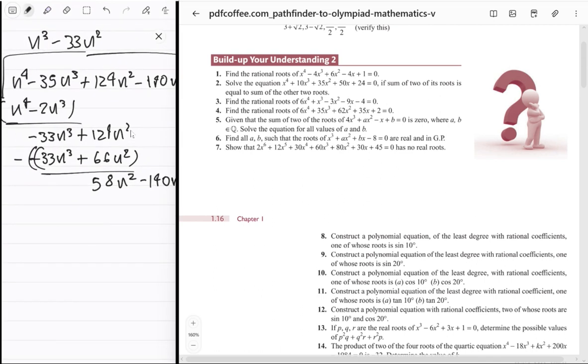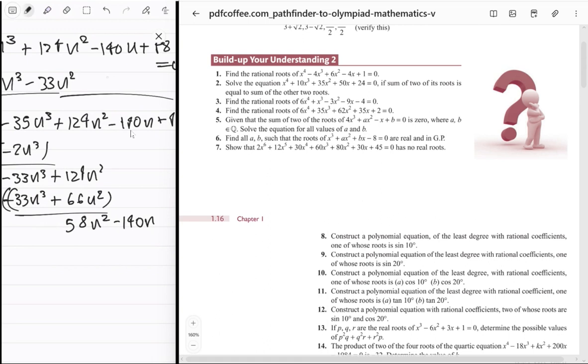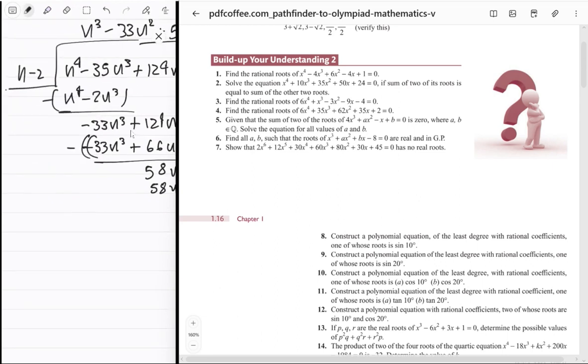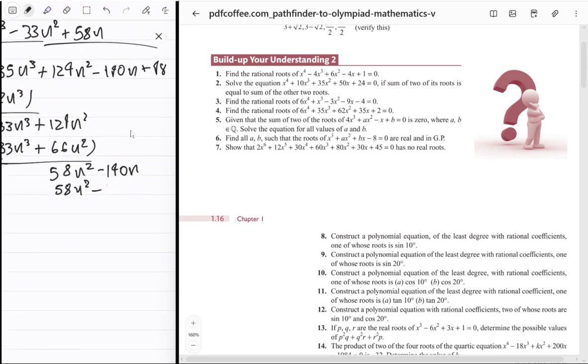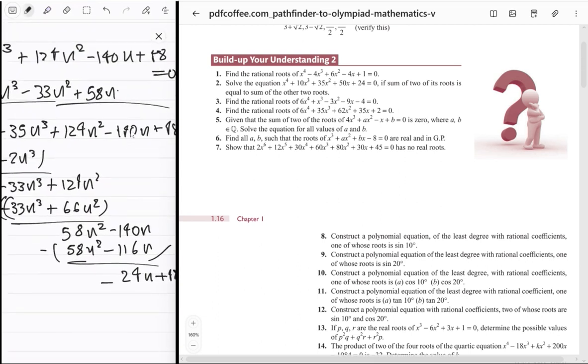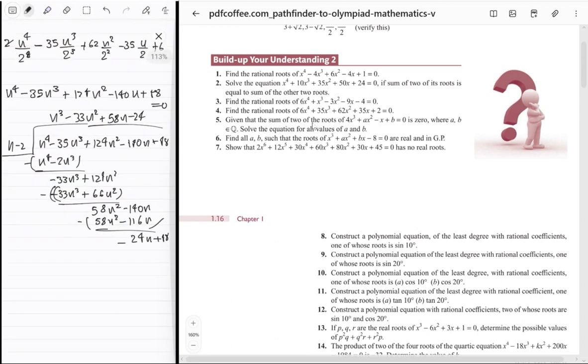Okay, cool. So consider plus 58 u. So 58 u squared, and then minus 2 times, 116 u. Subtract that out. It's going to be negative 24 u, and then plus 48. Cool, so minus 24. See, this is much better than what you would have got if you actually went for this thing, and it would also be harder because you already got a 6 and stuff. So that's what you get.